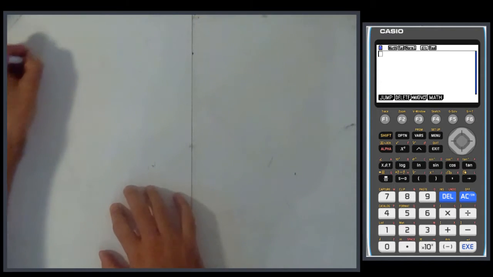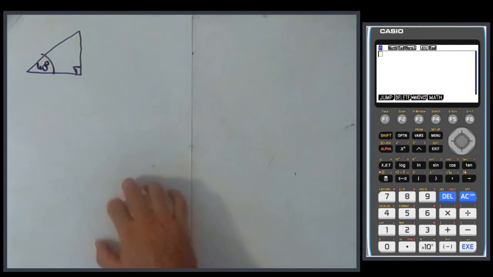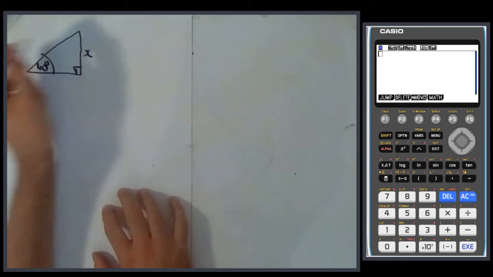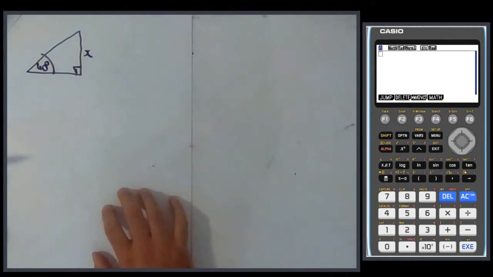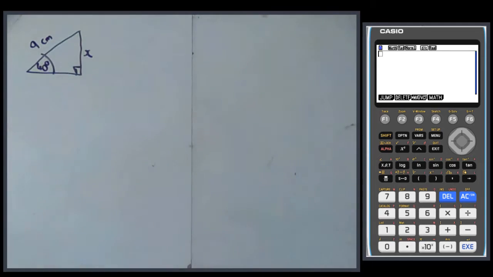So if we have a triangle, like so, we have an angle that we're given. This one, let's say it's 40 degrees. We have a side that we want to find, so this can be x. And then we have another side, let's do sine, so this can be 9 centimeters. So there's the setup, and from the start, we're going to do everything we've done so far.